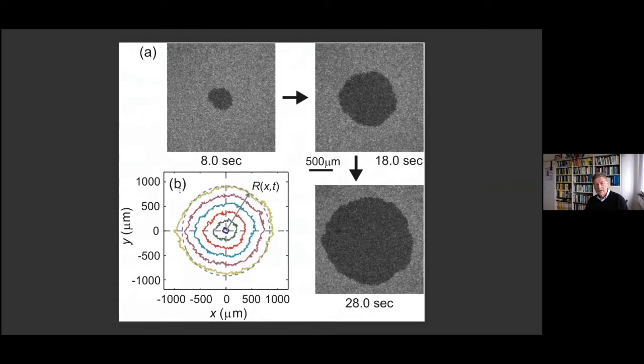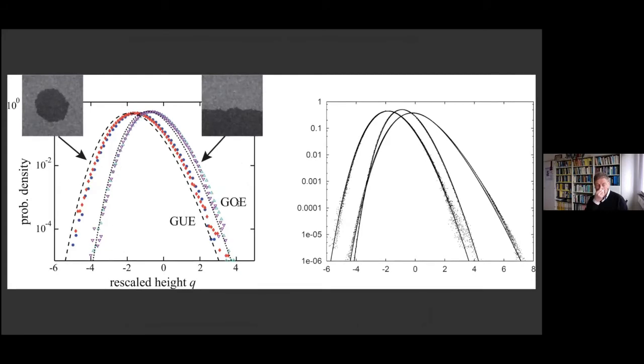So here you see the metastable phase, and you start the experiment by using the laser pointer to generate the seed of the stable phase, and then you see it expanding in time. And then, of course, you can do nice plots and collect data along the random surface. Okay. And now you analyze the data.